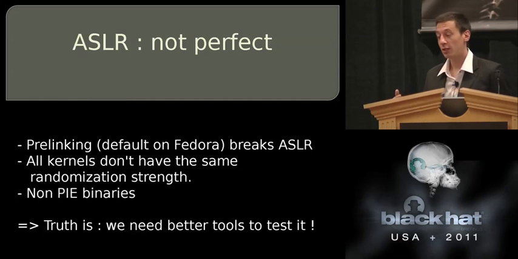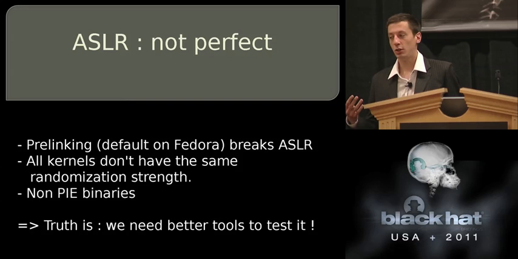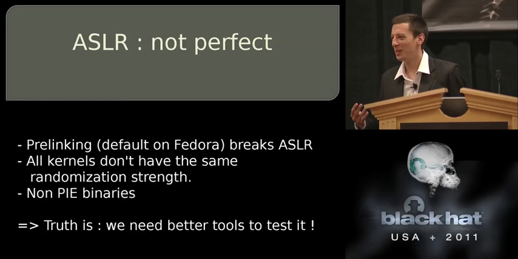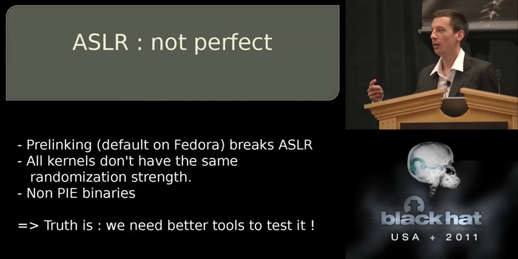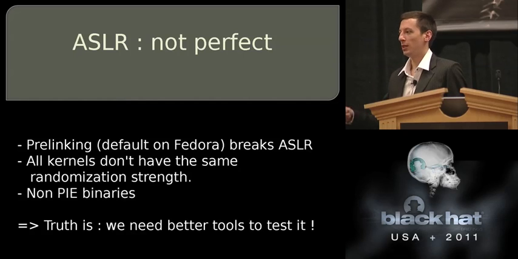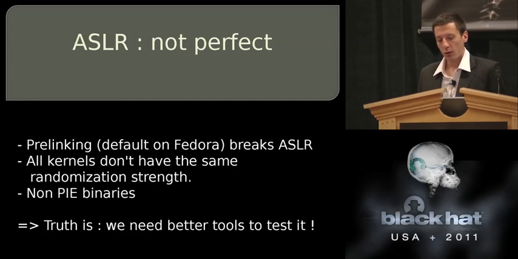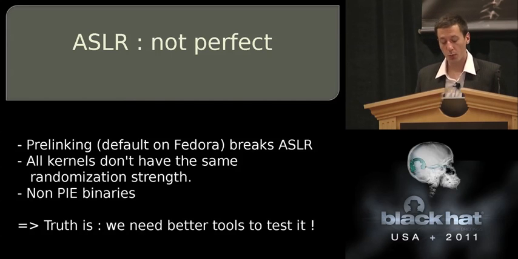By default, it's active on Fedora, and the memory mapping of any given binary changes every 2 weeks, which completely sucks. I mean, it completely breaks ASLR, right? If you can somehow determine the mapping of the binary, and we'll see later on how to do that, then you can most probably write a very good exploit for this particular target. Old kernels don't have a very good randomization. The newer ones usually do.